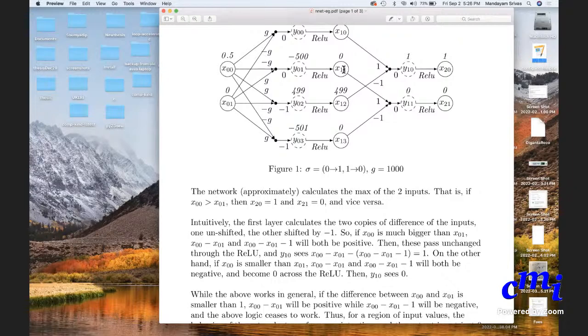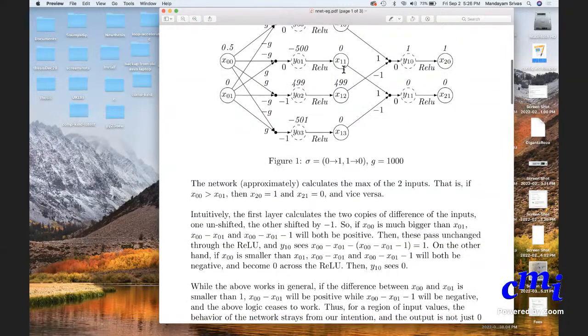Then those get passed through the ReLU, and y10 will then be just this one, because it takes the weighted difference between x00 minus x01 and x00 minus x01 minus 1.